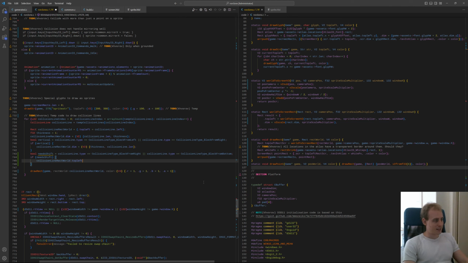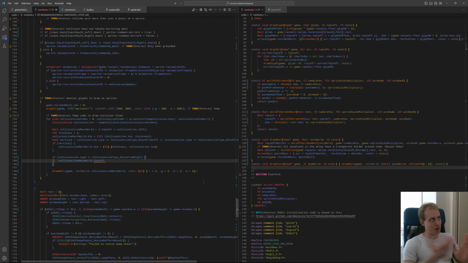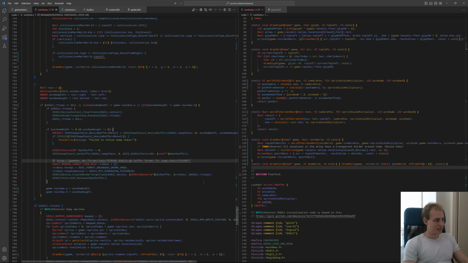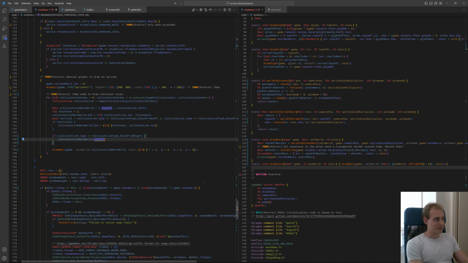Well, I mean, actually it needs to be shifted differently, right? So if it's a block from right wall, then top left x needs to be moved left.